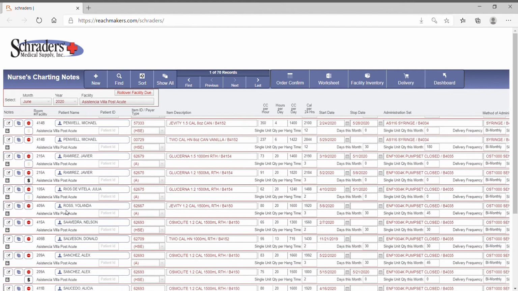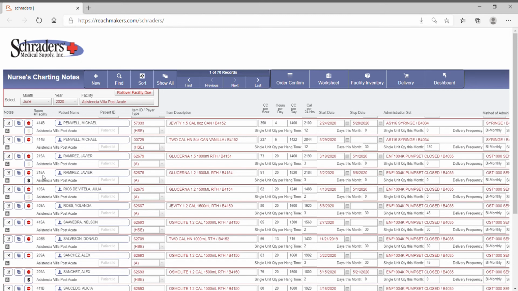Also, I'd like to change the way this back billing button is set up. I know you have it set to automatically select back billing if there is a date of service prior to the month we're in. For instance, Javier Ramirez is fine, 5/2 to 5/8.